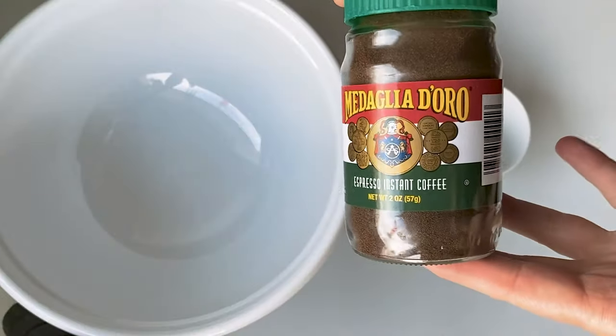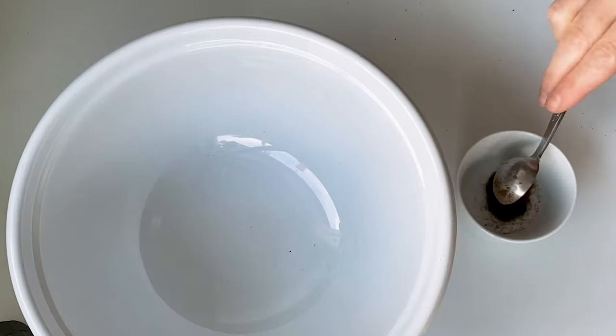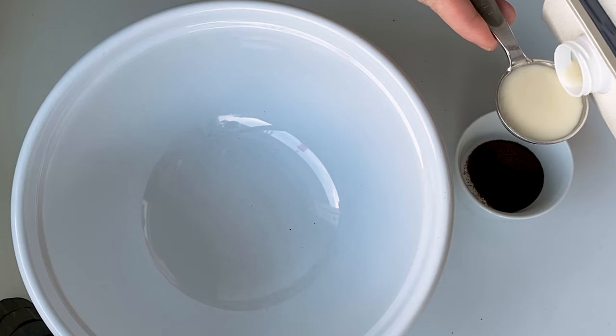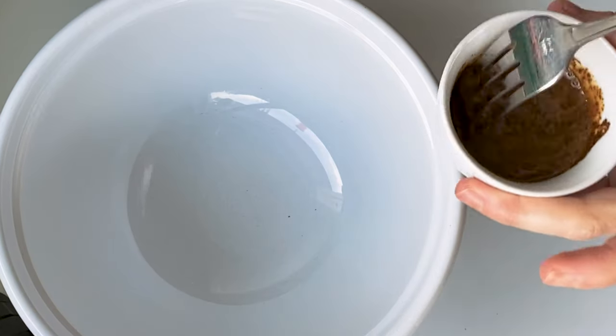The other half of these macarons are filled with oat milk latte buttercream. For the oat milk latte, it's super easy, another American buttercream base. The first thing you're gonna do is if you have instant coffee or espresso, you're gonna mix a teaspoon of this with a tablespoon of oat milk. Mix that with a fork and let it dissolve and sit while you whip up your butter.